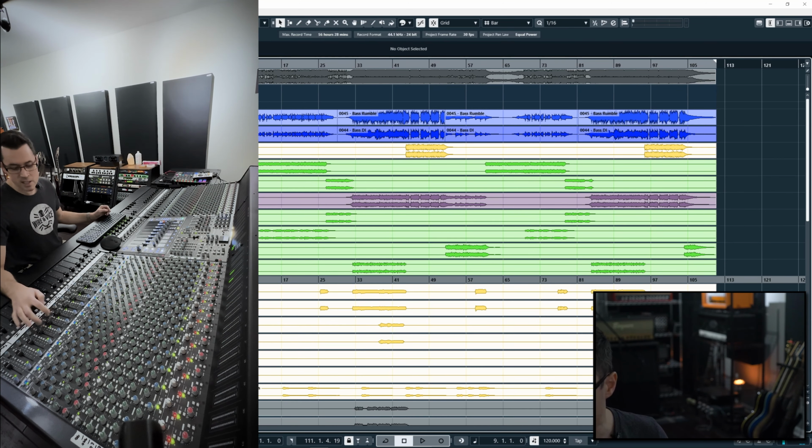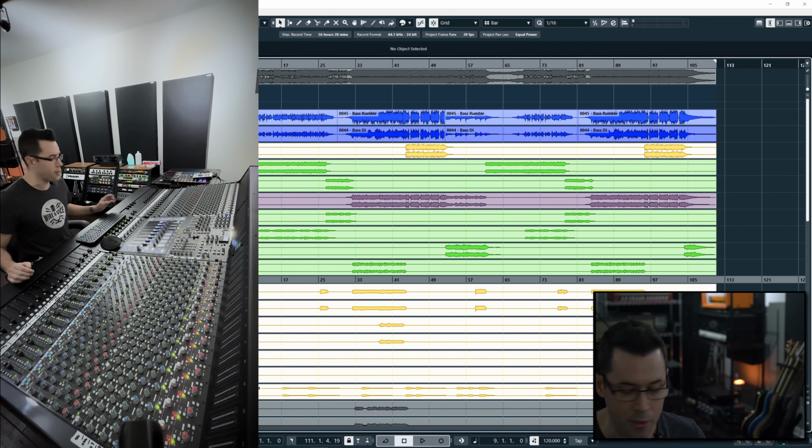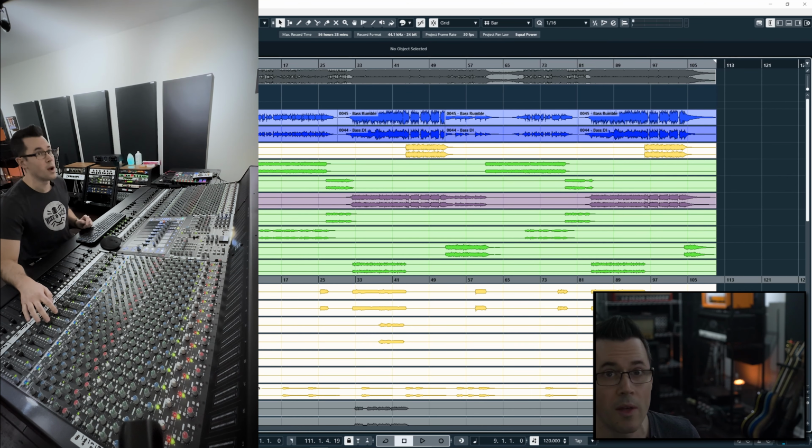And last but not least, I'm going to take the SPX and throw a little bit of stereo width on the bass.